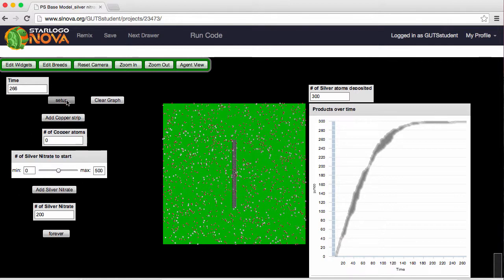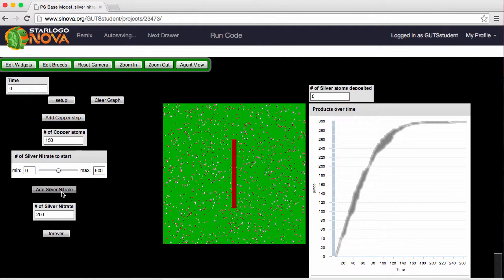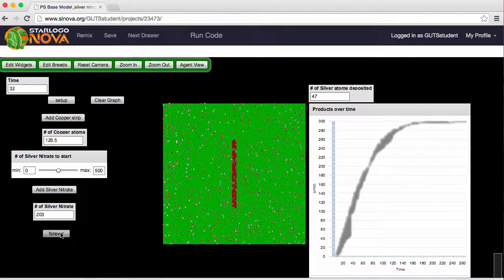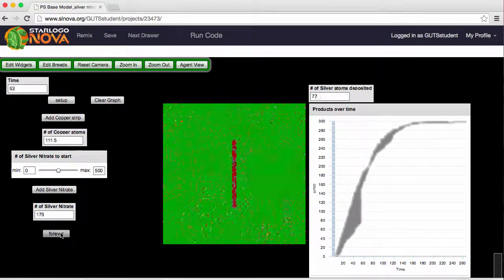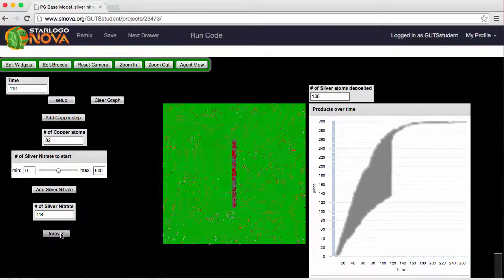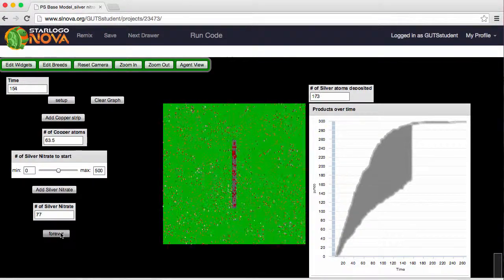And I go setup, add a fresh sample of copper, add 250 silver nitrate agent instead of 500. So this is definitely going to make a change in the rate of reaction. Click forever. You can compare the original graph to the graph that's being drawn now. And you see that the less amount of silver nitrate is going to decrease the overall rate of reaction.